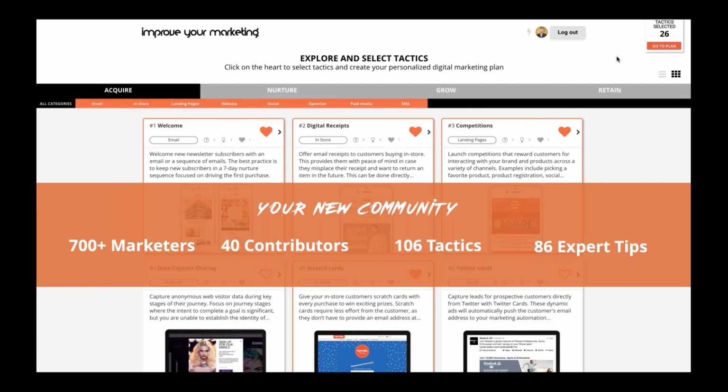You're able to search for the tactics. You're able to add these tactics to your wish list by clicking on this heart symbol. And then at the top right corner, you can see this selected tactics basket, where you're able to prioritize your tactics for 2021, effectively facilitating the build of your strategy for the next year.